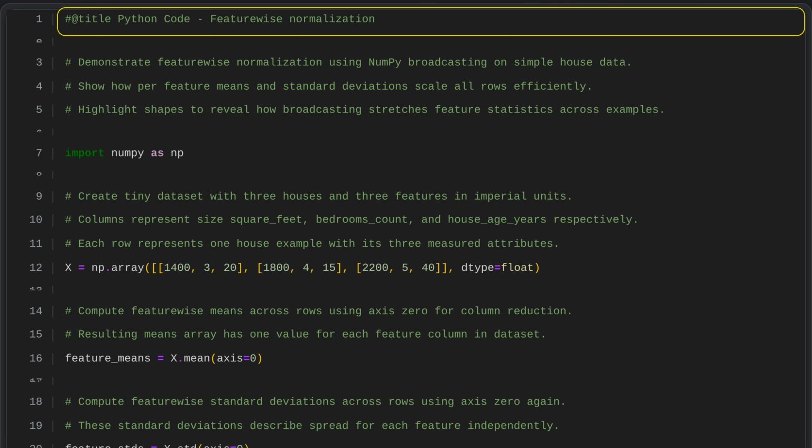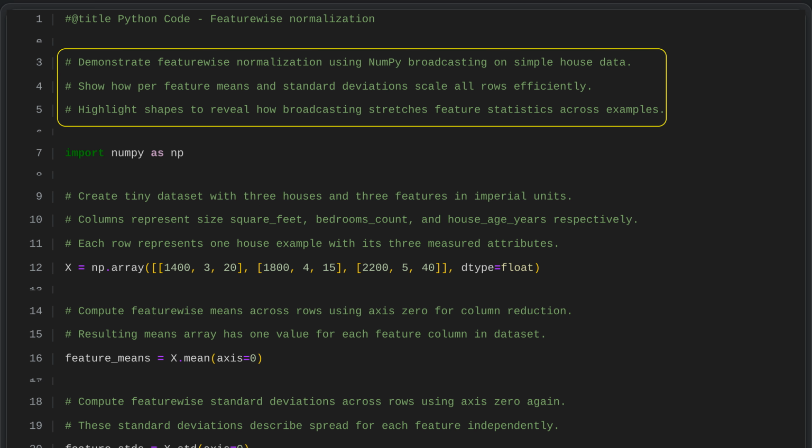Python code. Feature-wise normalization. We will demonstrate feature-wise normalization on simple house data using NumPy broadcasting. For each feature, such as size or number of rooms, we compute its mean and standard deviation. Then we use these values to scale every row of the dataset efficiently.